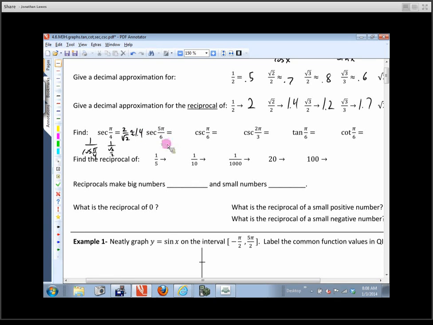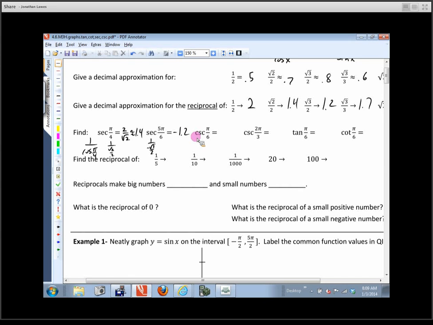Okay, and the secant of 5 pi 6. So let's see, that would be 1 over the cosine of 5 pi 6. And what's the cosine of 5 pi 6? Think about that unit circle. It'd be 1 over negative radical 3 over 2, right? If I were to flip that over, it's going to be the reciprocal of this one right here. It's going to be negative 1.7. Is that what we got there? Did I erase the right thing? Or put 1.2. Okay, so negative 1.2.